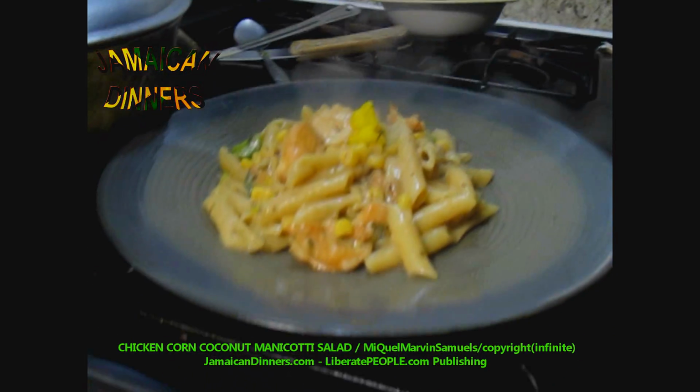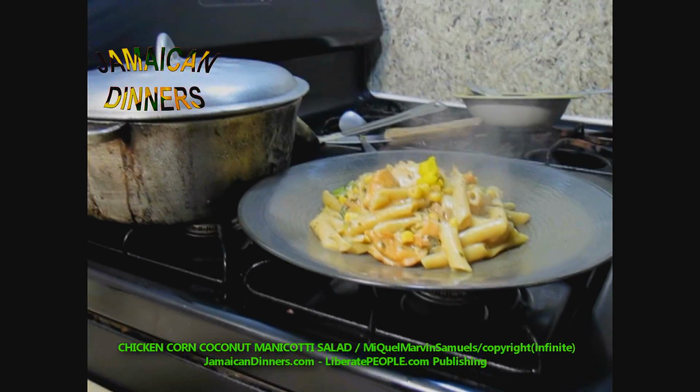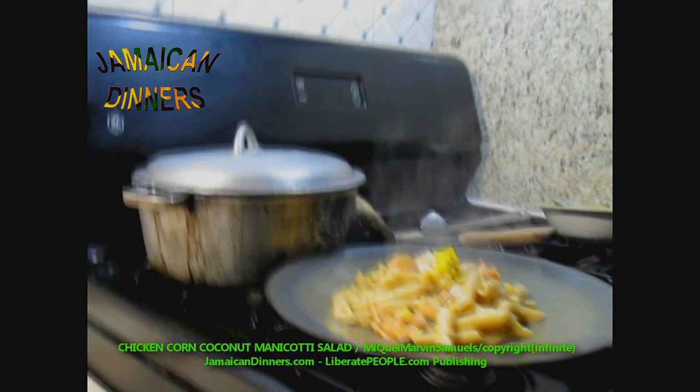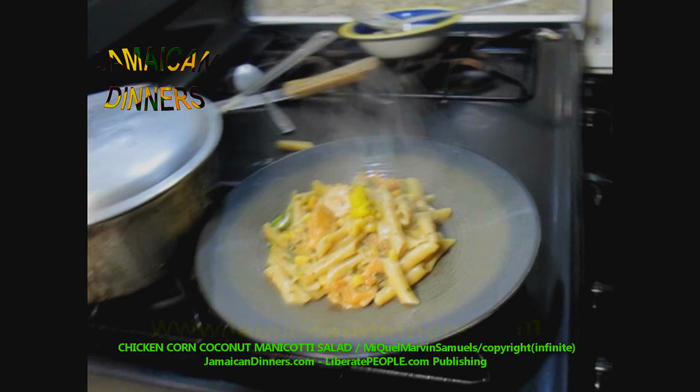So, this is my chicken, corn, coconut, manicotti salad or pasta salad.